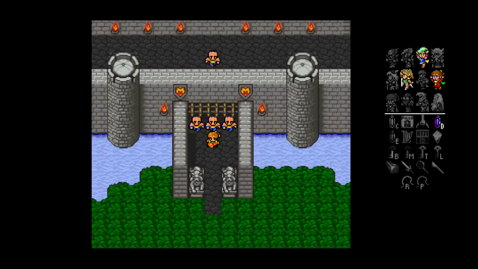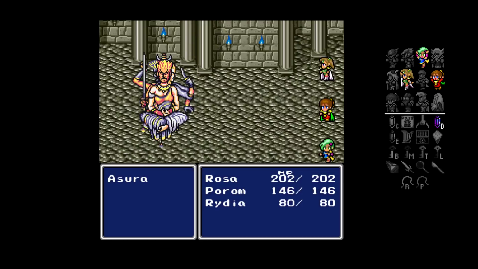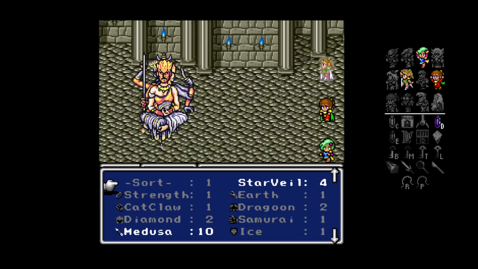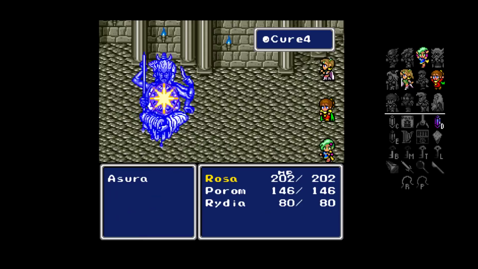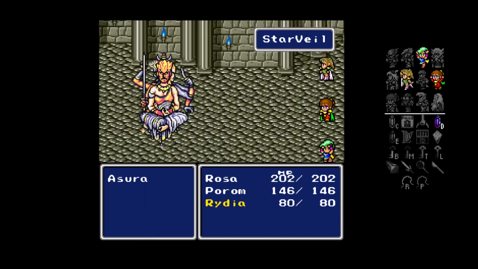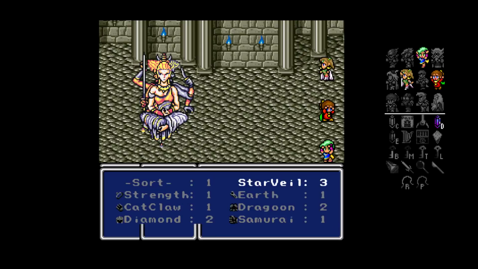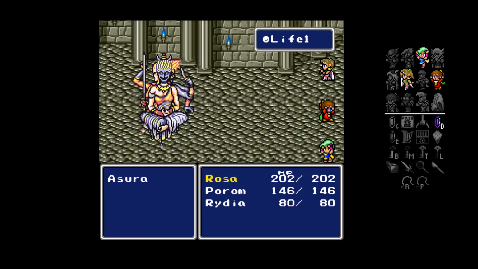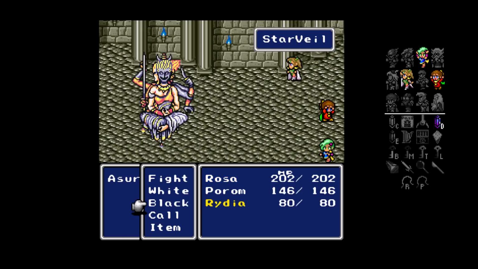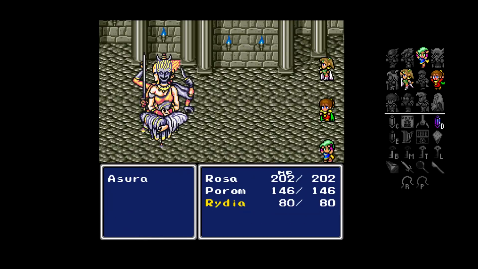Here they come! You always got a safety save. Alright, so here's a great reason to buy a Star Veil. What's he doing? We don't have the Wall spell, so what we can do is take advantage of the fact that a Star Veil does not give you wall status, it casts the Wall spell on you. Which means it can be reflected. And now we can actually fight.